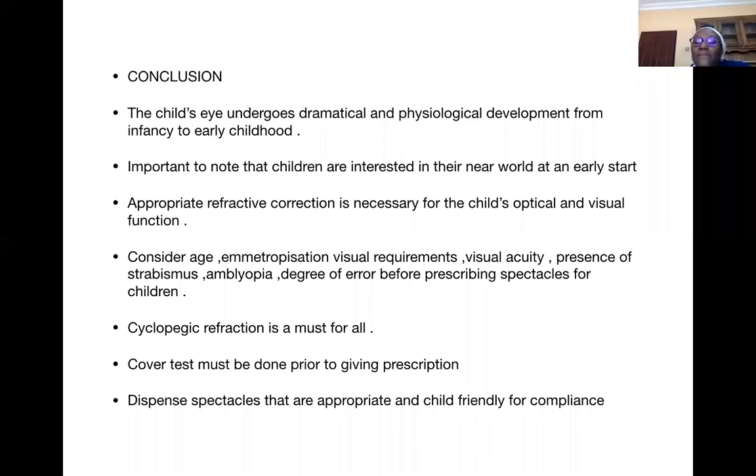And if there's need to change the refraction, ideally, for a child that is 1 to 3 years, you need to do constant checks of the refraction, because as I told you, the eye is growing. After 5 years, you can do it every 6 months. Once they are probably 8 years, you can do the refraction every 1 year. Once they reach adolescence, every 1 year as well. But for those that have progressive myopia, it's advisable you do a thorough check for other complications, and for the rate at which they need to change their glasses.